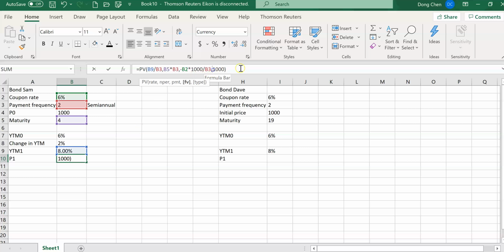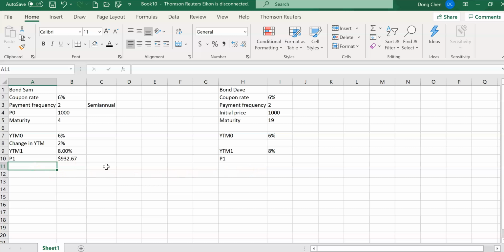Oh, I think I forgot to put a negative number in front of this par value. That's why I have a negative value there. So the new price, given the new interest rate, is $932. And it makes sense because based on the second relationship on bond valuation, we know that if the interest rate or the yield to maturity is higher than the coupon rate, then the price or intrinsic value of the bond will be lower than the par value. So that's exactly the case here.